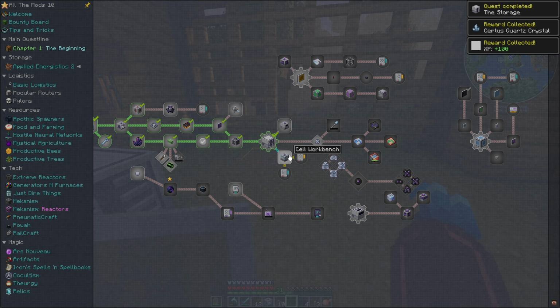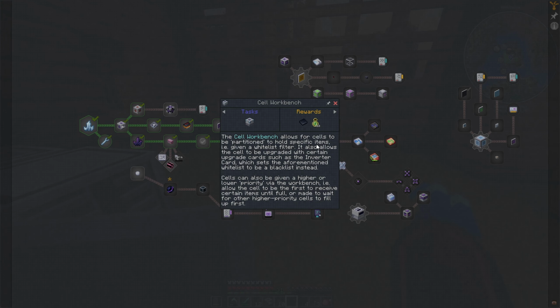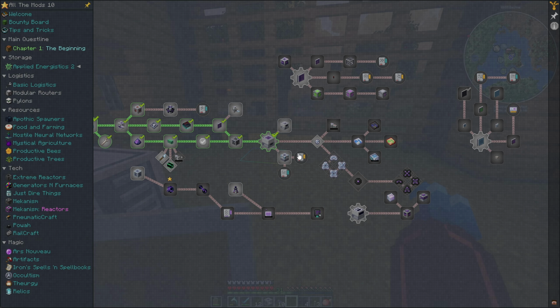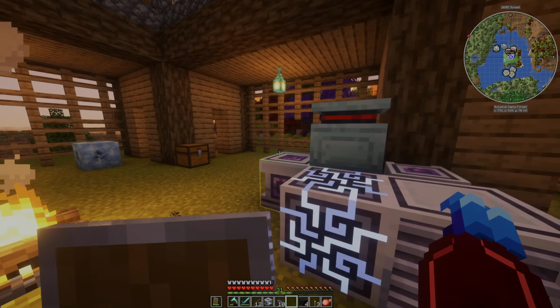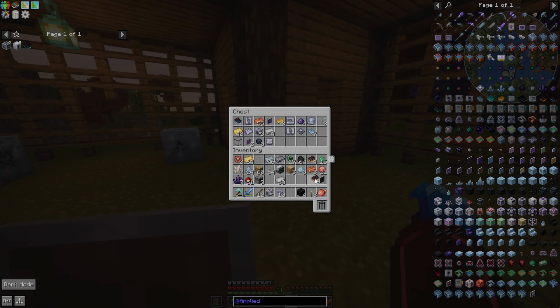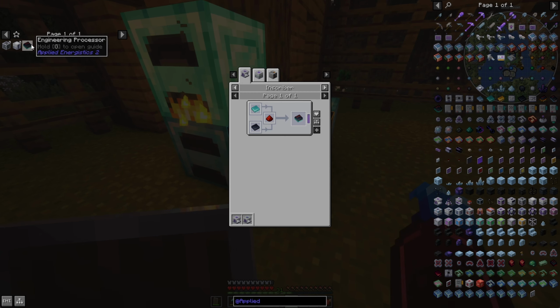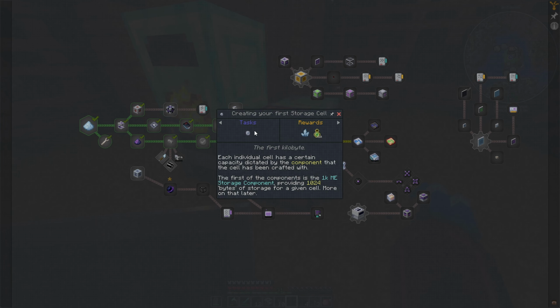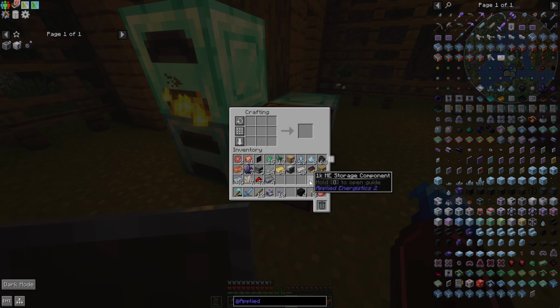Now, cell workbench. The cell workbench allows for cells to be partitioned to hold specific items, i.e., given a whitelist filter. Okay, so you can make them into other stuff. Creating your first storage cell, the first kilobyte. Logic processor. We have some of them. We had some with us already. Look at this little feller. Nice.